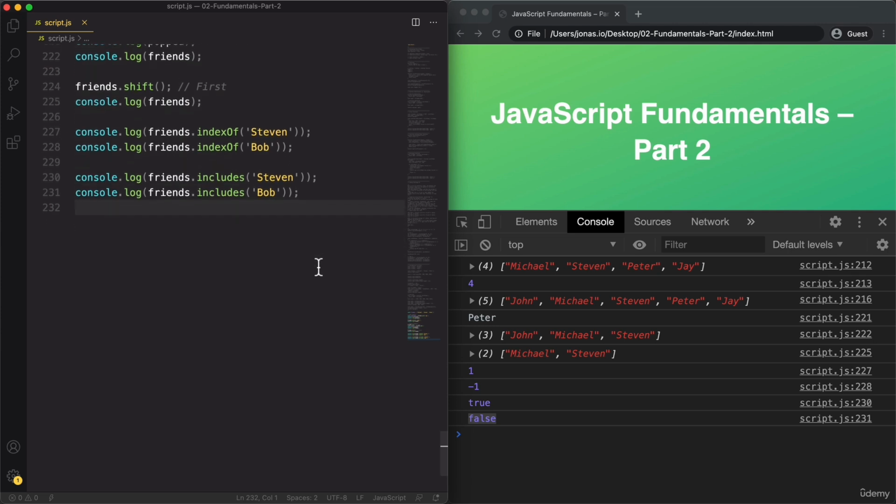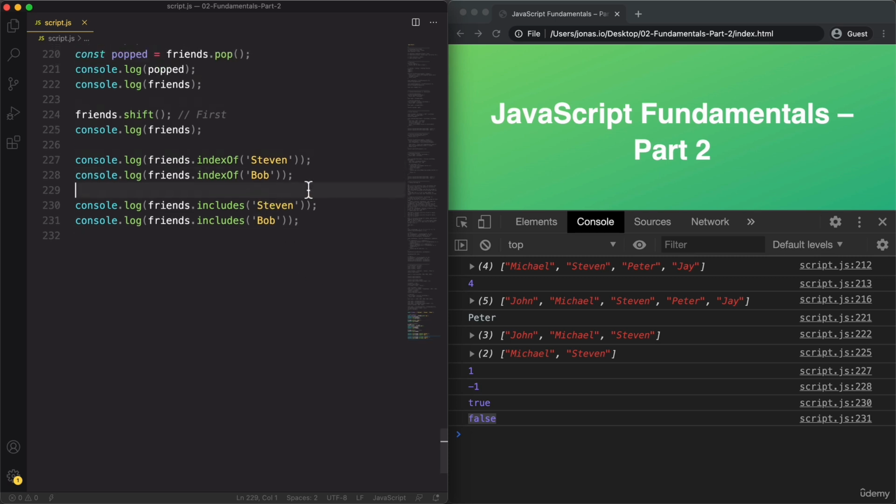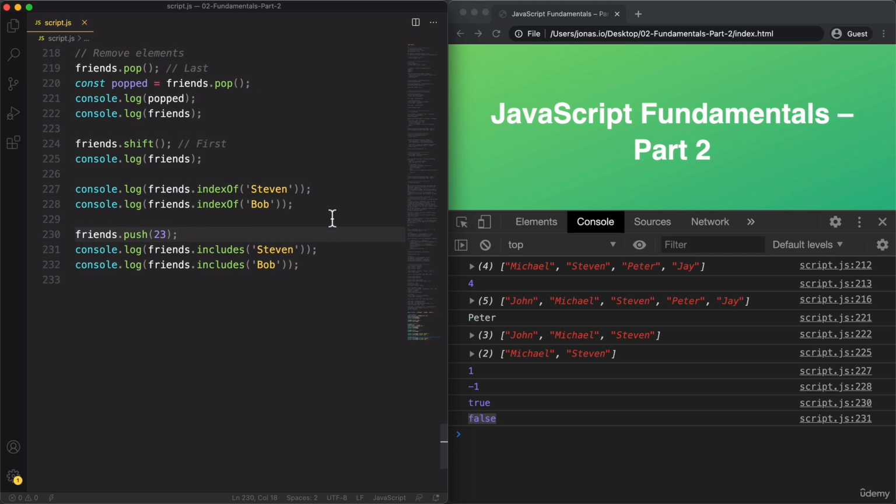And this method actually uses strict equality for this check. So let's say that we pushed some value here to this array. So friends.push, which, remember, will add a value to the end of the array. So if we added 23, and then if we checked for 23 the string, it would not work.